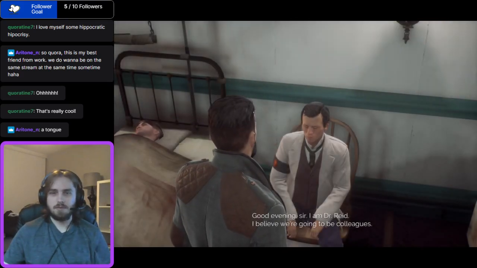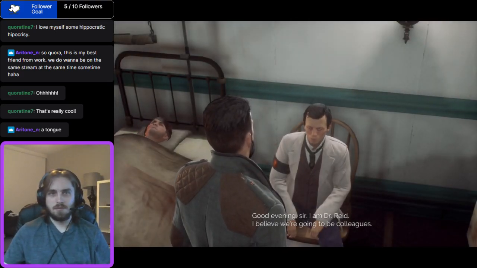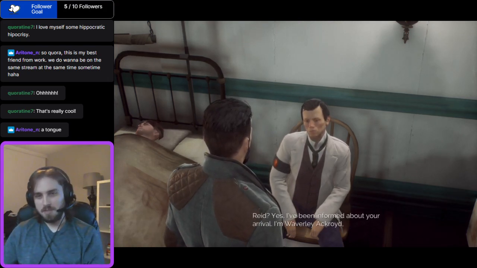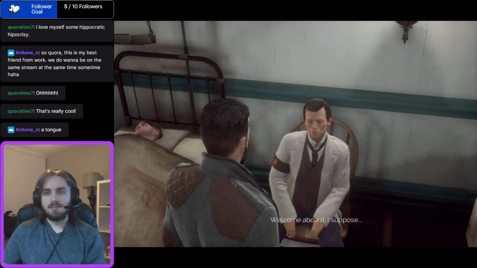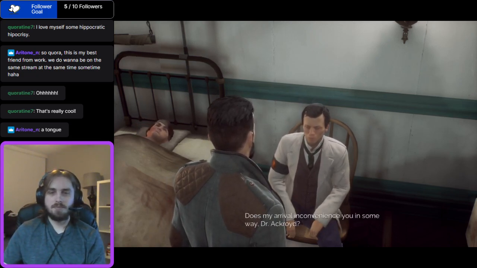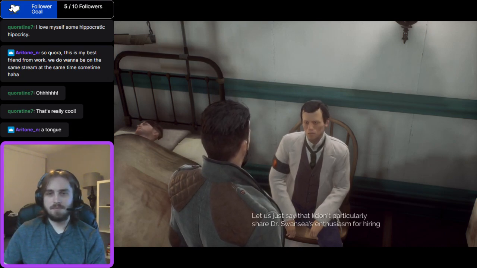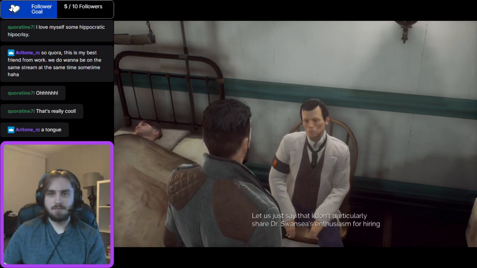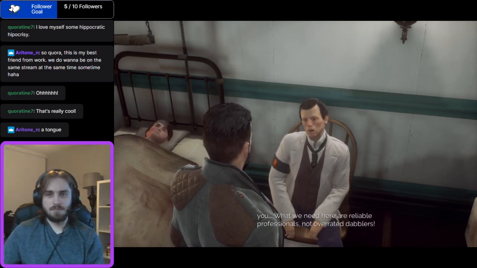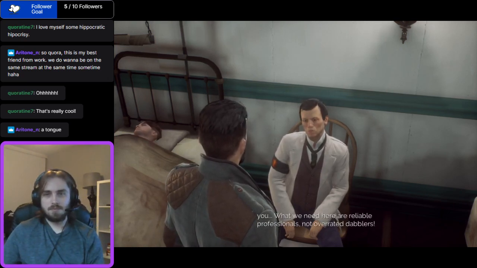Good evening, sir. I'm Dr. Reed. I believe we're going to be colleagues. Yes, I've been informed about your arrival. I started here about 3 nights ago, finally introducing myself. I'm Waverly Ackroyd. Welcome aboard, I suppose. Does my arrival inconvenience you in some way, Dr. Ackroyd? Let us just say that I don't particularly share Dr. Swan's enthusiasm for hiring you. What we need here are reliable professionals, not overrated dabblers.